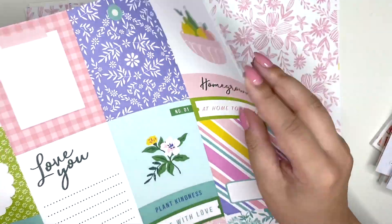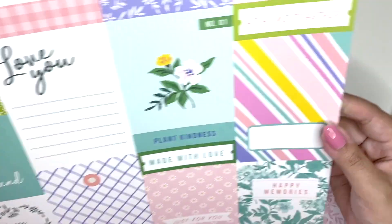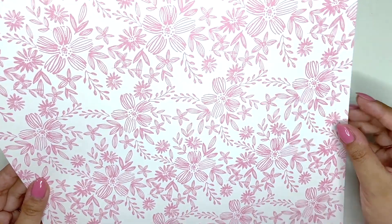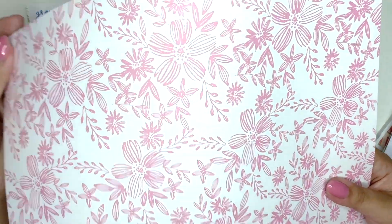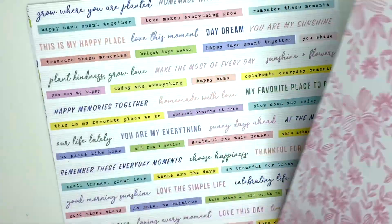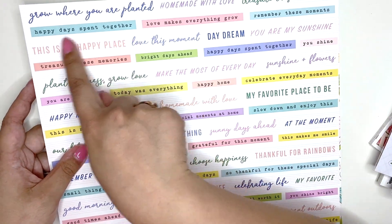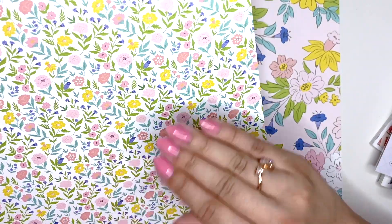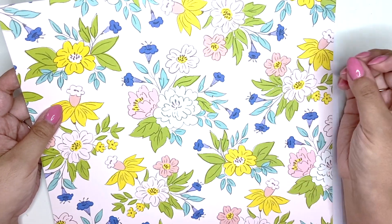I got some loose sheets — I didn't get everything, just the ones I really liked. The paper quality of Pink Fresh Studio is amazing. I got the cut-apart sheet — and this is the back, I actually really like this as well. I feel like I should have bought two. I got this one which I absolutely love — it looks so much nicer in person and I'm definitely going to get another one. There's a sheet with all of these words and I'm going to be cutting these up, maybe creating little banners. And this back one is a little bit busy but I love this one — it looks like it's drawn with pencils, it's so cool, such a beautiful pattern.